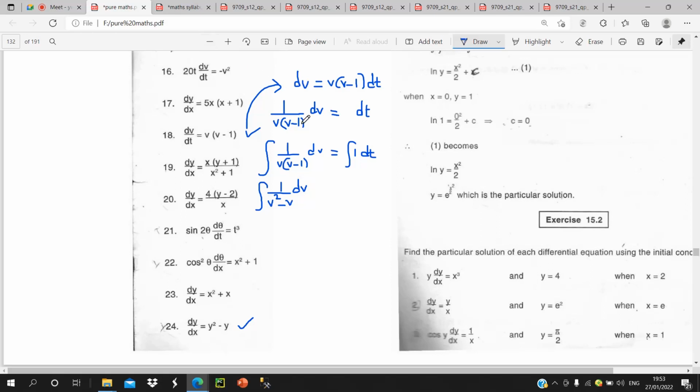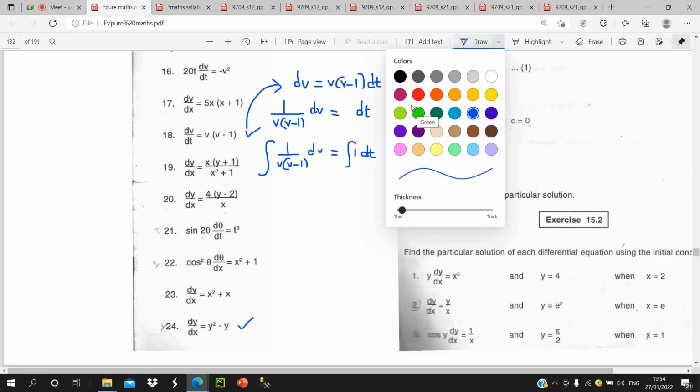I think if you separate, so that it's 1 over v multiplied by 1 over v minus 1. Are you sure? No, I'm just trying to relate to which type of integration this is. When we did integration, can you relate which type of integration is this? Integration of products?